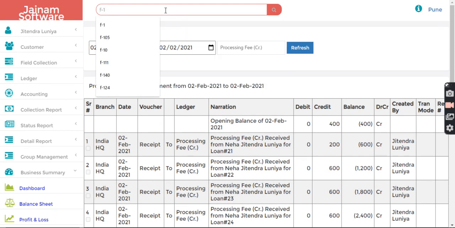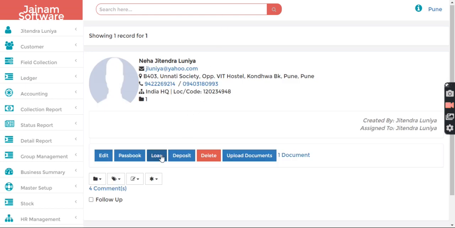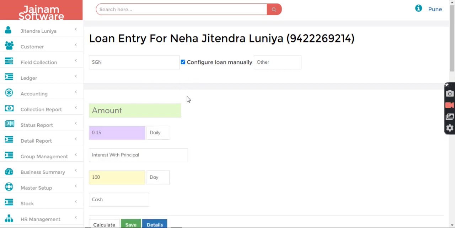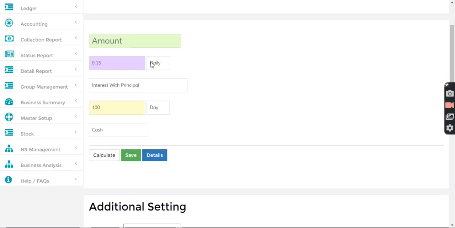In the same way, I can also implement the EWI concept. So the end-to-end process is going to remain same. Only, I can keep the same ROI, or I can also change the ROI, but not necessarily you have to keep 1% weekly. You can define monthly, yearly. System will auto calculate as per the tenor defined, and I want to keep it, let's say, for 12 weeks actually, and here I keep 12 weeks.